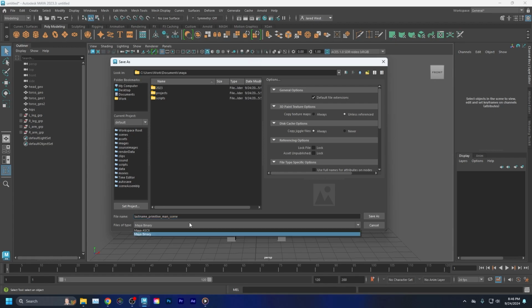So it's in your best interest to label your things so you know what you're looking at. I'm going to call mine Maya scene, and I'm going to change from Maya binary to ASCII for this one. There's two different types. Once you save something as either of these types, it's kind of set in stone. You can't change it. I believe binary is the compressed one. ASCII is like plain text where you can edit stuff in a text editor. That's the difference. And then all I'm going to do is change it to ASCII.